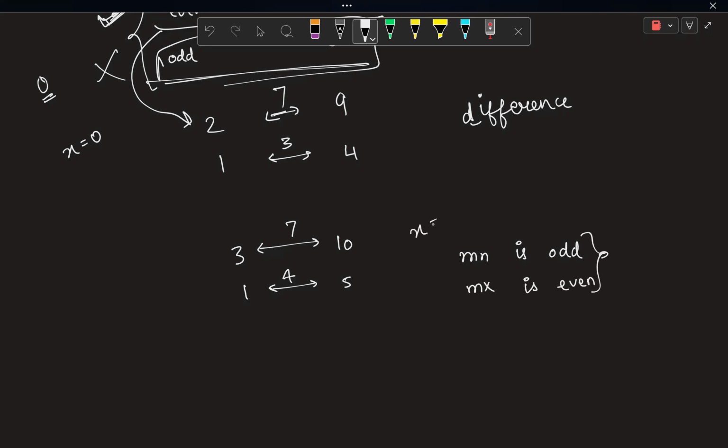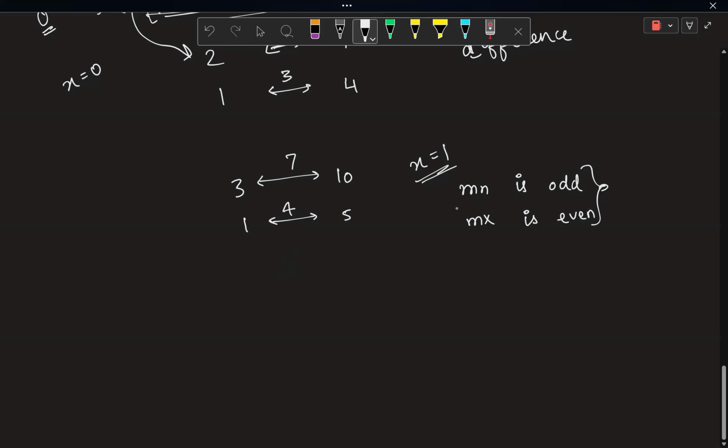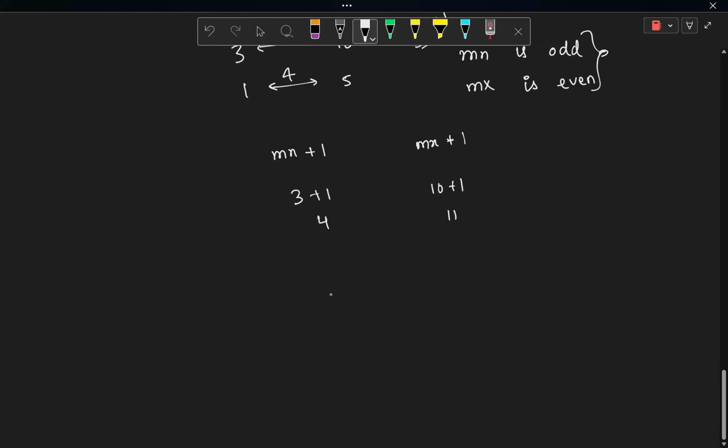One thing we can do is just pick up x equal to 1, because before dividing we are adding x. So Mn plus 1 would become even and Mx plus 1 would become odd, and after dividing them the difference would actually get reduced. Let's take this example. 3 plus 1 is 4 and 10 plus 1 is 11.